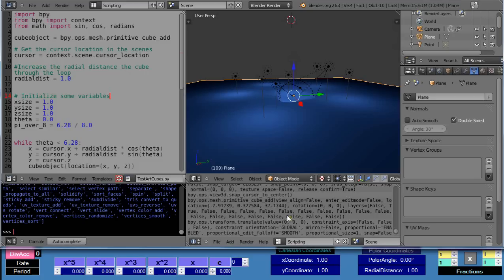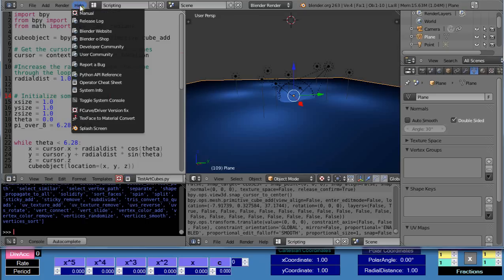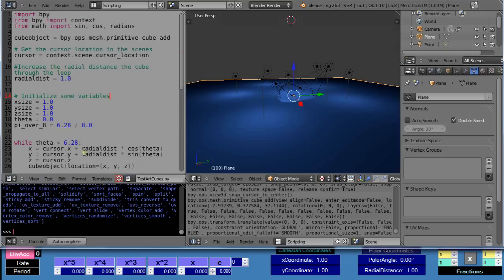The other thing you want to do is go up into your help menu up here and toggle the system console. Click that, and that'll give you a window, which is the location where the output of your programming goes. So if you have an error in your code, it'll show up in that console window, and you'll have to pick that up off the taskbar. But it won't show up in this console window here. This is for a different reason.